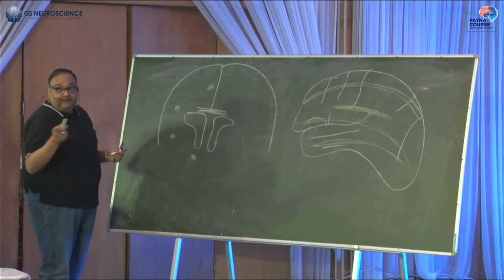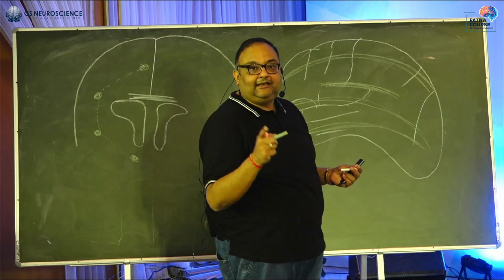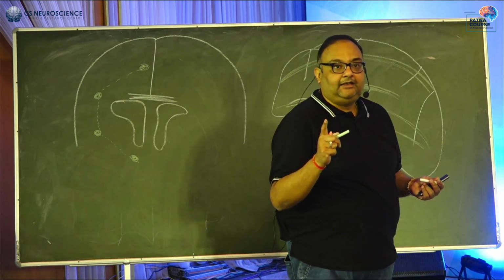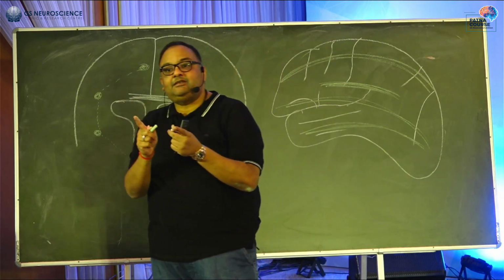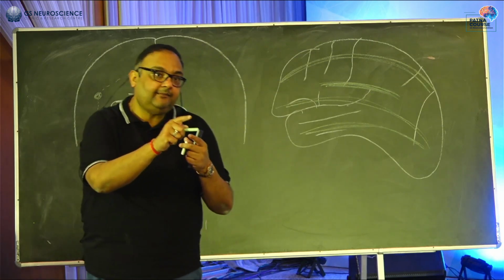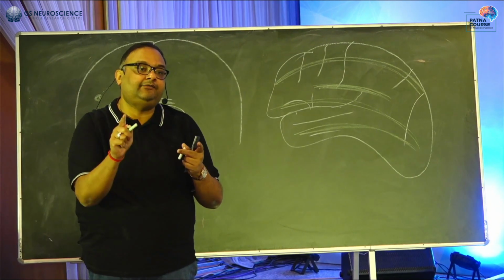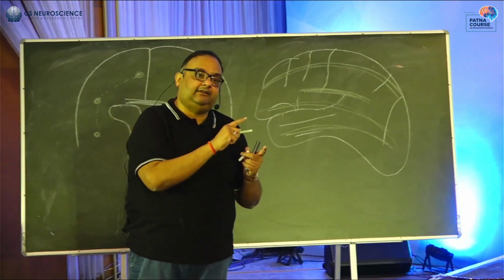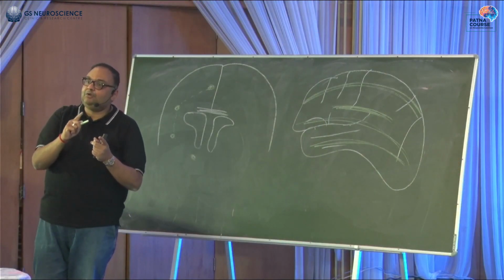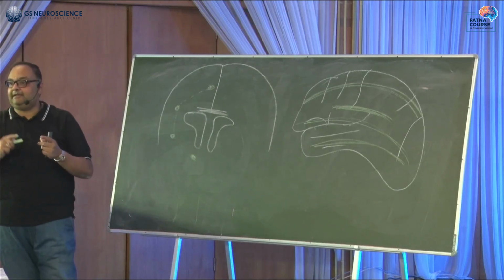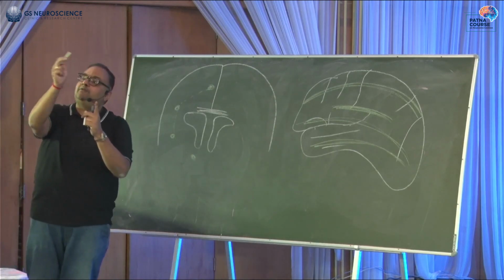Now, in phylogeny, the projection fiber system initially was originating out of the basal ganglia. If you look at amphibians, if you look at fishes, their projection fiber system, the corticospinal system, goes from the basal ganglia. Because for them, for survival, for reproduction, for finding food, everything happens at a reflex level, at the level of ganglionic motor reflexes. It is only when you come to late amphibians or reptilian phase that the projection fiber system also starts getting some contribution from the cortex.